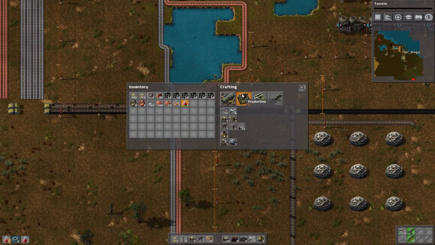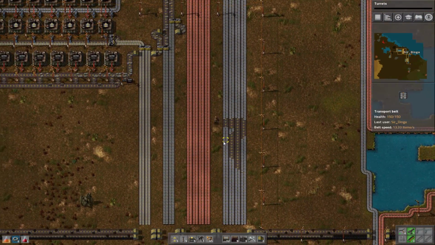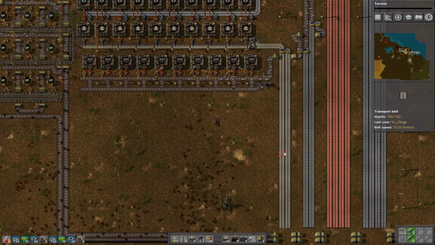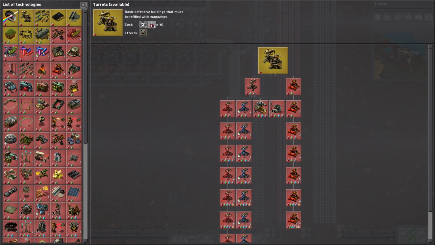So what we'll do is we will just run up, diagonally up, just collect a crap ton of iron. There we go. I'll just create those. How much will these turrets take? That's the question. We need copper plates, 20 iron plates, and 10 iron gear wheels.